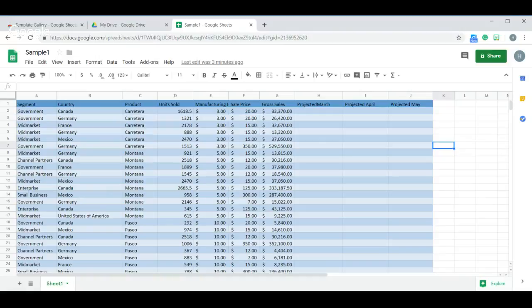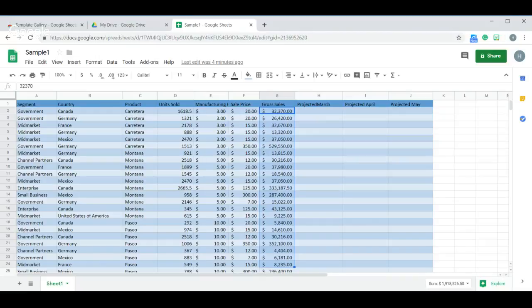Another really visual aspect of Google Sheets is you can create a heat map really easily, really quickly. So we can come over here, and let's say we want to highlight these numbers and get a heat map of these numbers.